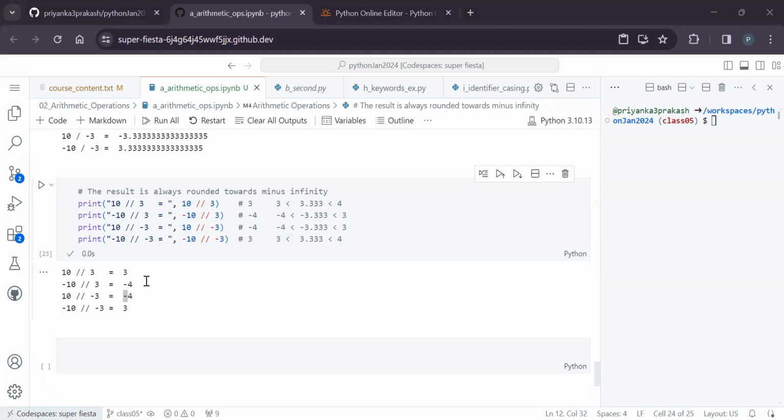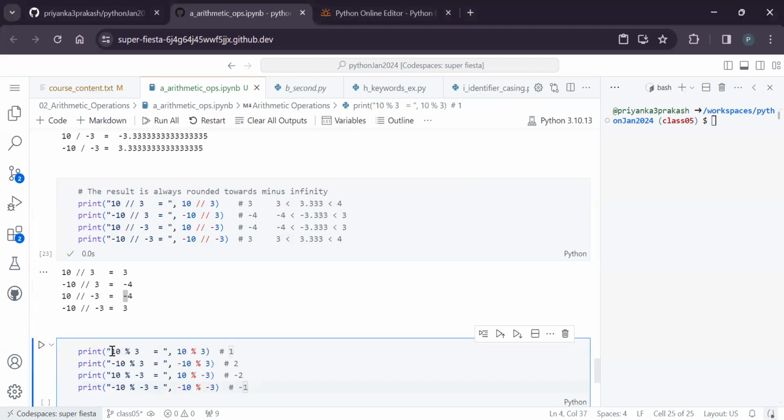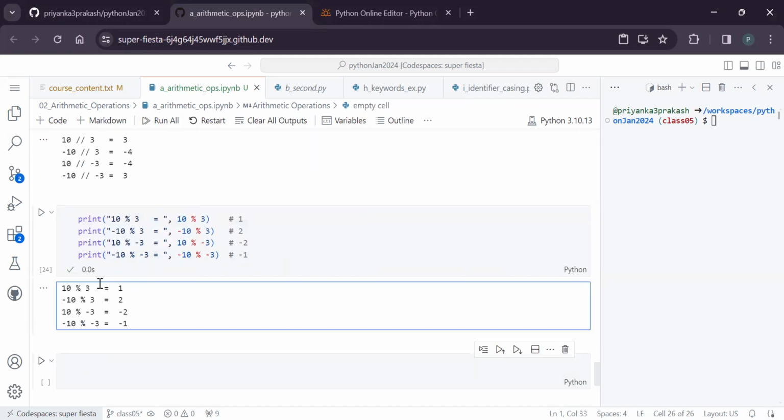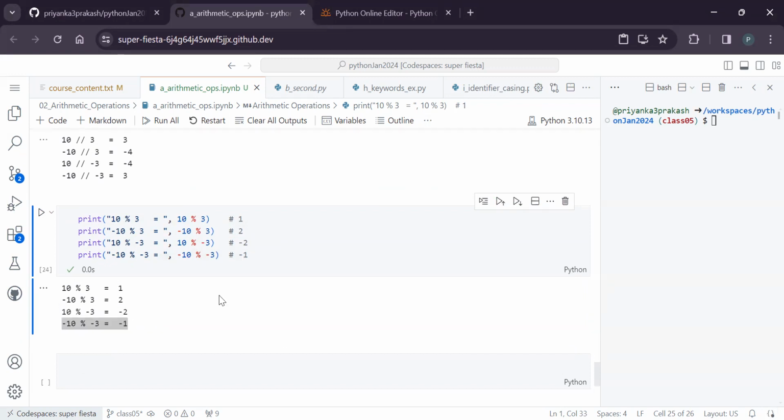In the same fashion, even for the remainder operation, which is the modulo operation, when you go for this kind of thing, you will see the difference. When both are positive, you get perfect. When both are negative, you also get the perfect number with the same sign. But when the signs differ, that is different. That is what you need to be aware of. These are some of the interesting interview questions. That's what I covered. Now going quickly into the other operations.